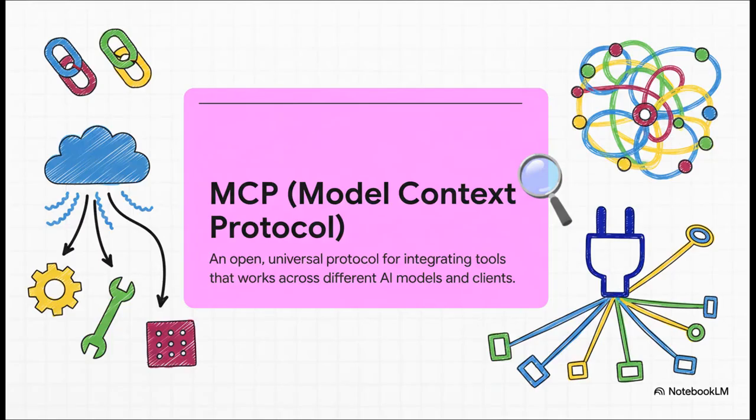And that brings us to our third contender, MCP, the Model Context Protocol. The best way to think about MCP is like a universal translator for AI tools. It's an open standard. That means you can build a tool one time, and then any AI that speaks MCP can use it, whether it's an OpenAI model, a local Llama model, or some new model that hasn't even been released yet. It's all about portability and creating an open playing field.